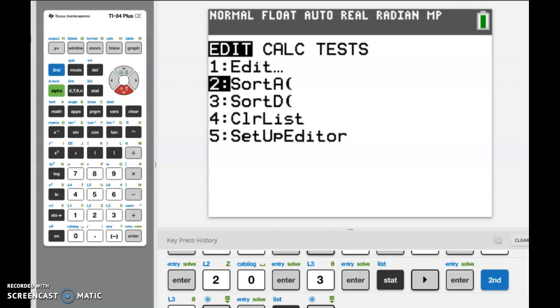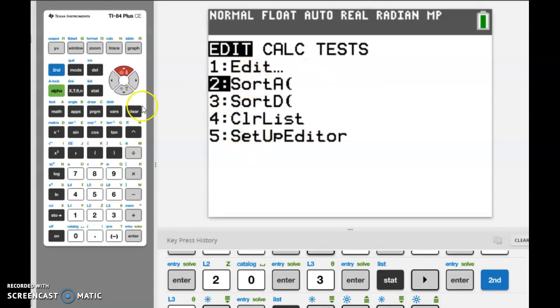We have sort A and sort D. Sort A is to sort ascending, smallest to largest, and sort D is the opposite, from largest to smallest. I would say most times you are going to want sort A, sort ascending, from smallest to largest, just because naturally that's what we do in graphs and tables a lot.